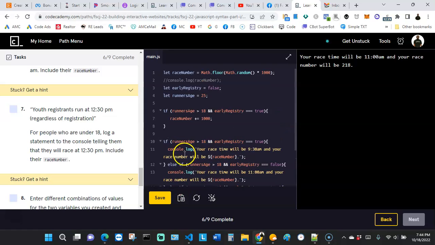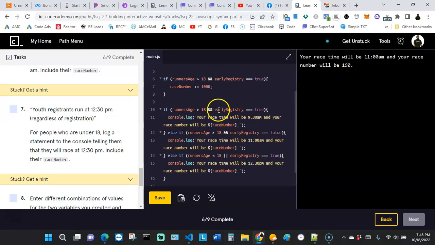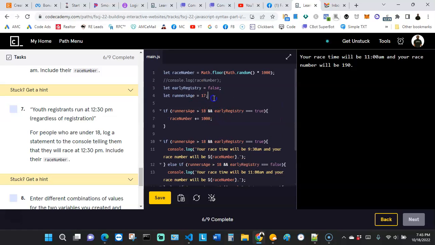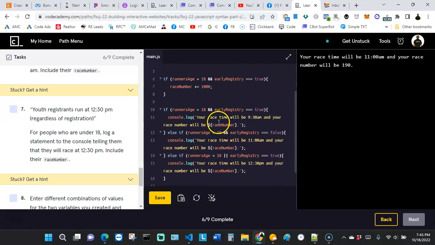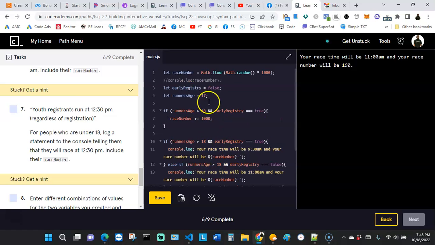All right, right now they're still adults, so let's see a situation whereby a 17-year-old registers. Okay, so once we put 17 here, regardless of whether they registered early or not, this string has to print. Okay, so we just changed this to 17, so let's see what happened.